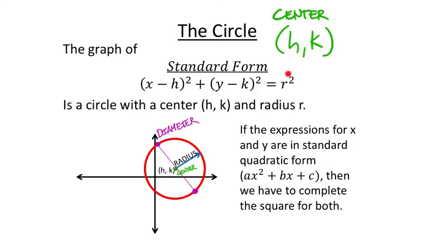Now, the radius is shown in this standard form up here. r is for radius, and it's squared. This means that if this value, let's say, was 25, if I wanted to find the radius, I would square root this value to find the actual radius, because if it was just showing 25 right here, that would be the radius squared. But I just want the radius for these equations and for the information that it's going to be asking for.